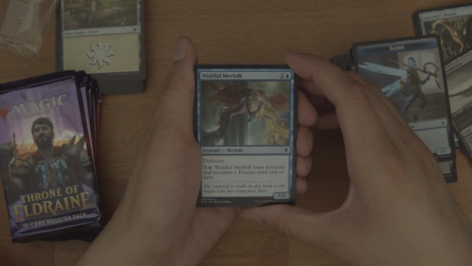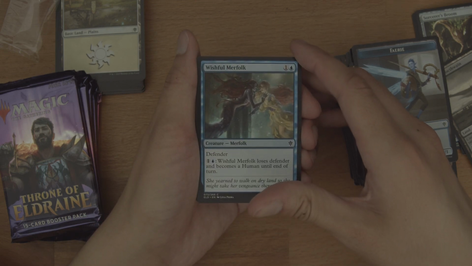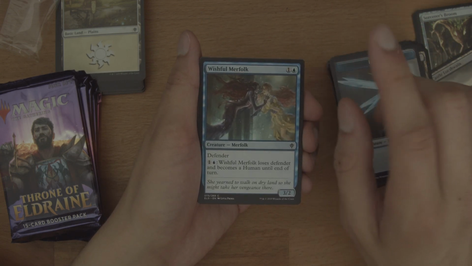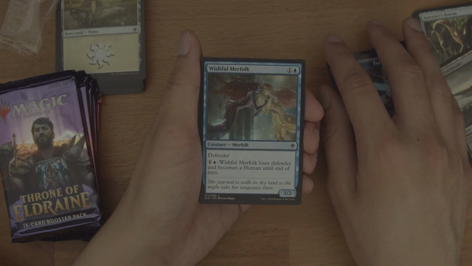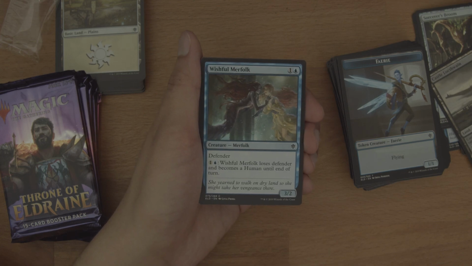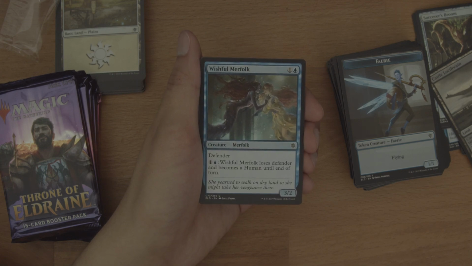Wishful Merfolk, 1 and a blue for a 3/2 Merfolk creature with Defender. Pay 1 and a blue: Wishful Merfolk loses Defender and becomes a human until end of turn. She yearned to walk on dry land, so she might take her vengeance there.